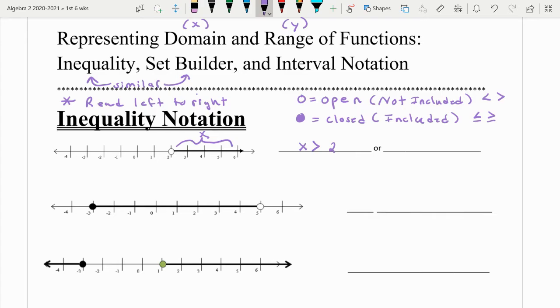Now, the same way of saying the same thing, you could put your number 2 and say 2 is less than all the x values to the right. So x is greater than 2: all the x's are greater than 2, and the other way is 2 is less than all the x's. So x greater than 2 or 2 less than x is saying the same thing. But the way I do it, I like to focus on where my x values are, so I always start with my variable, my x.